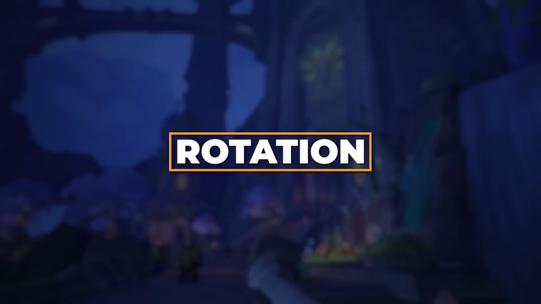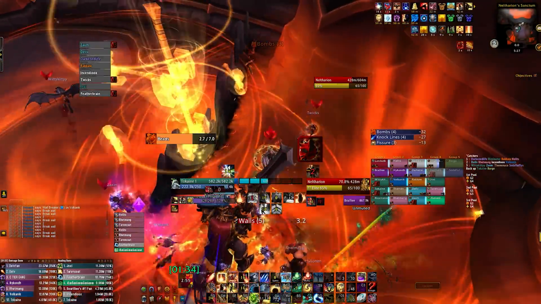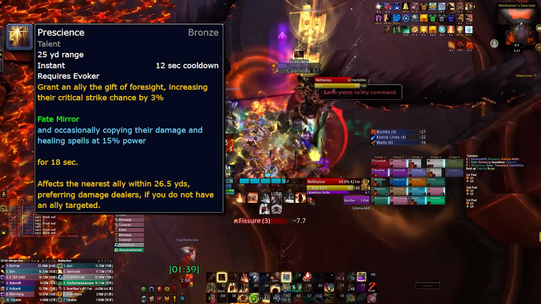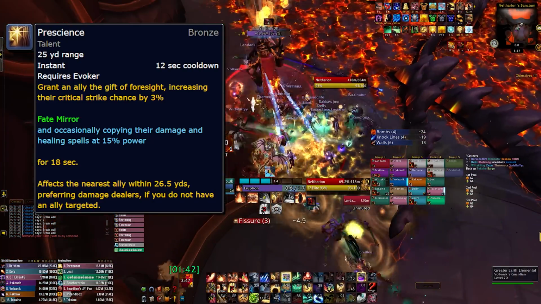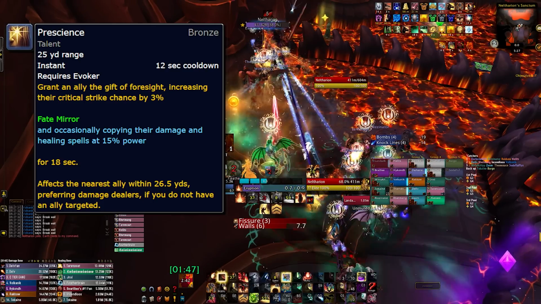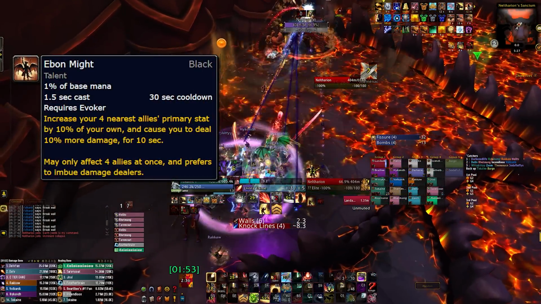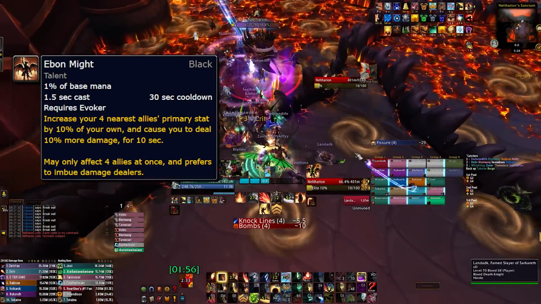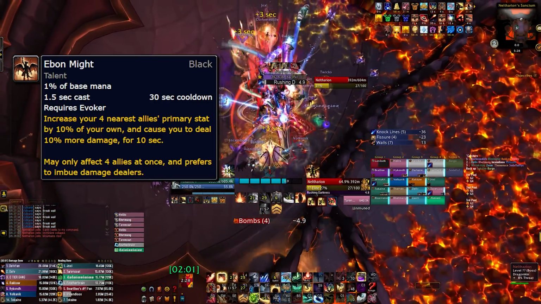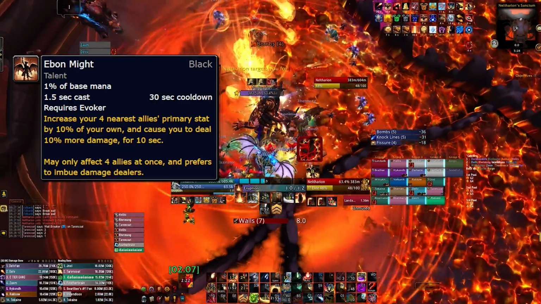So let's go over the rotation, or I should say priority system, as most classes have these days. What you're going to be mainly doing is maintaining your Prescience on 2 people. Again, I would recommend DPS. This will be cast on cooldown, so make sure you have some weak aura, or it's very clear on your UI, the durations you have on the current targets, as this is one of your most vital parts of the kit. You're also going to be tracking Ebon Might and making sure that is kept up as much as possible. You're going to want to recast that if there's only about 4 seconds left on the buff. Again, I highly recommend you have a weak aura which tracks this, as these are the 2 most important things you will be consistently providing to your allies.